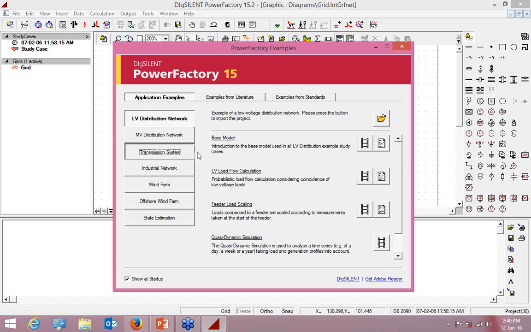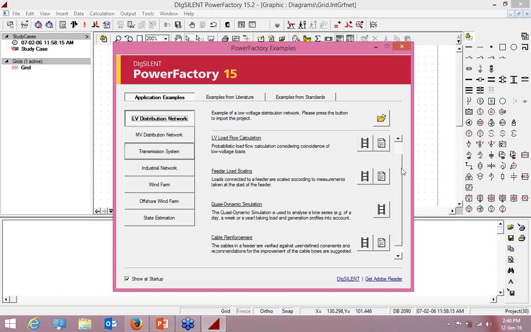The LV distribution network examples include designing a base model, LV load flow, feeder load scaling, quasi-dynamic simulations, and cable reinforcement. The experiments related to LV distribution network analysis functions are available in the LV networks function.